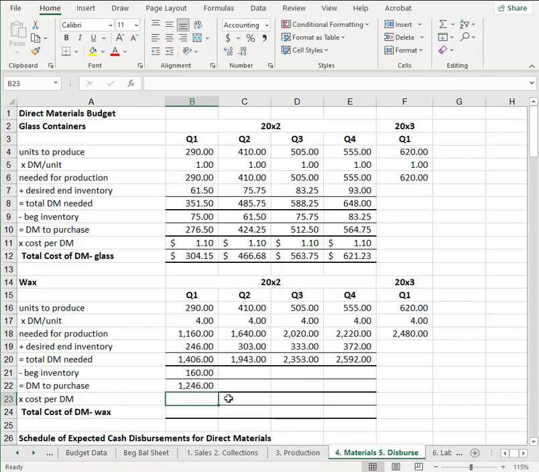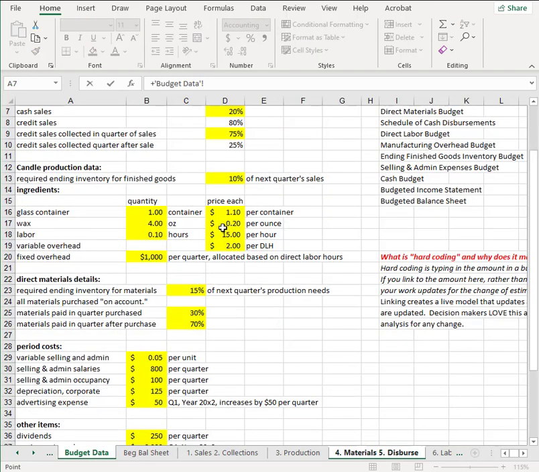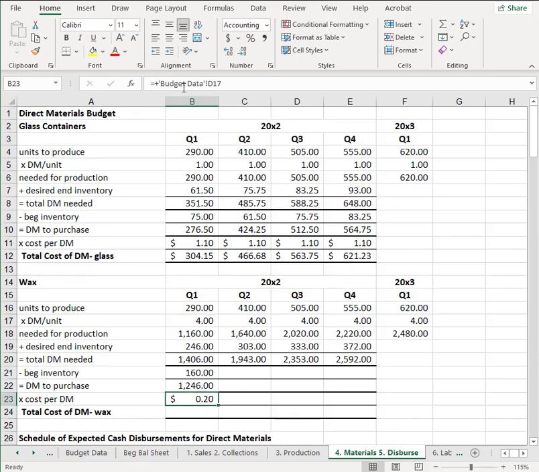We can make a purchase of 1,246 and have the 1,406 that we desire. And how much does it cost per ounce of wax they give you? We'll need to anchor that as well so that it stays on that cell as we copy that over. All right, so that's the cost of the wax in the first quarter.